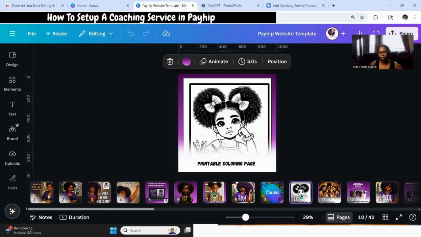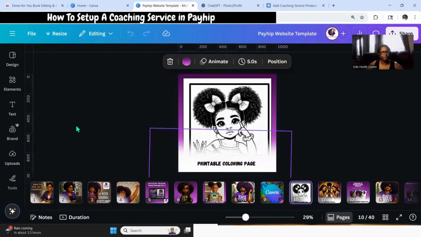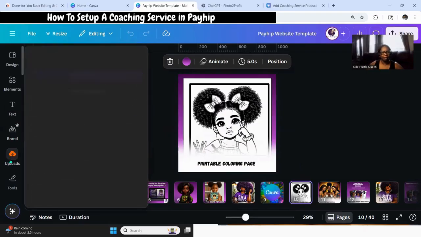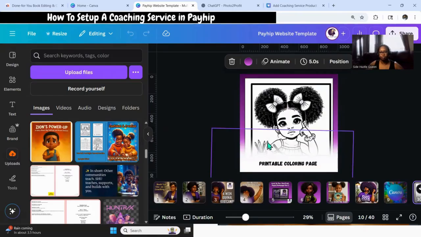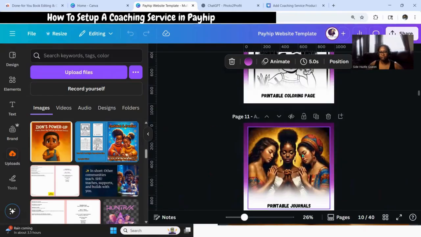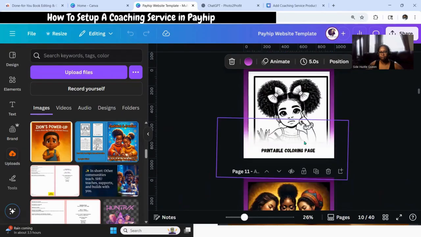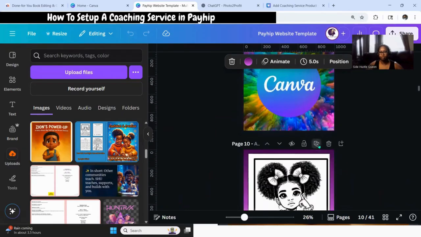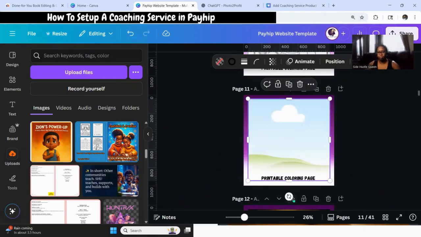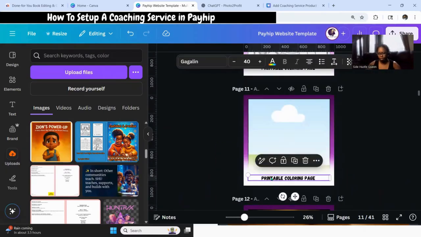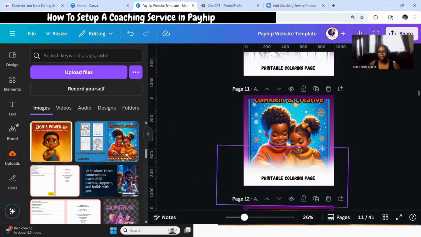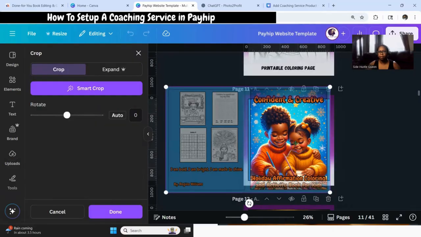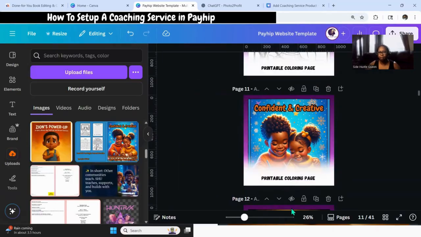So I'm gonna head over here to printable. I'm gonna change that name. I was going to use my coloring book page, but maybe I need to use a book. I think I got a book cover. Okay, let me duplicate that. Since it's about publishing, I'm gonna duplicate that picture and just use a picture of a book. Okay, I'm gonna slide that in a little bit because it has to do with publishing, and I use that as my thumbnails.